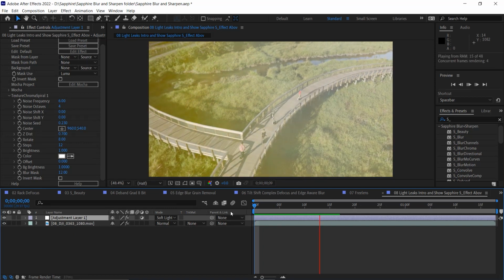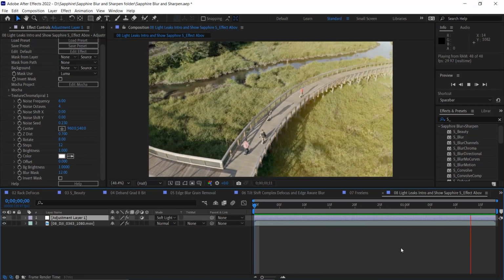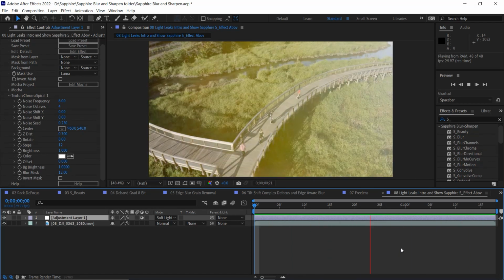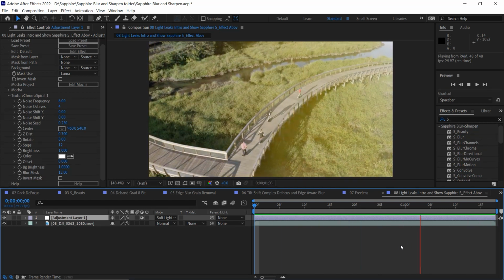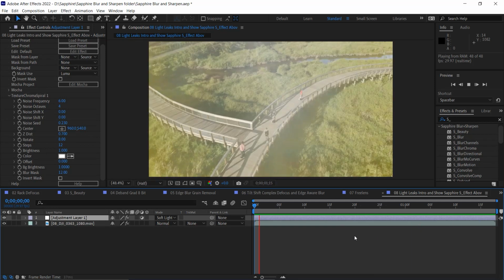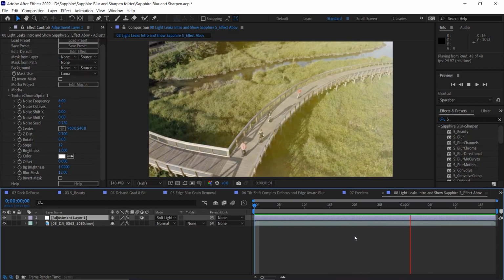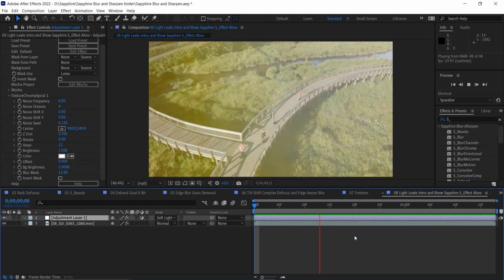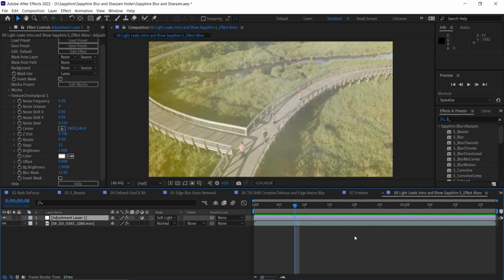So if I press the space bar here, you can see, boom, playing in real time, hardware accelerated. Now I not only have light leaks, but I have a nice little chroma pop over top of that. So we started with a base effect, and then we went into the presets and added the preset to an adjustment layer to blend with the layer below. So by no means are you limited to just applying an effect to a video layer. You can take things to the next level by adding adjustment layers and adding blend modes.